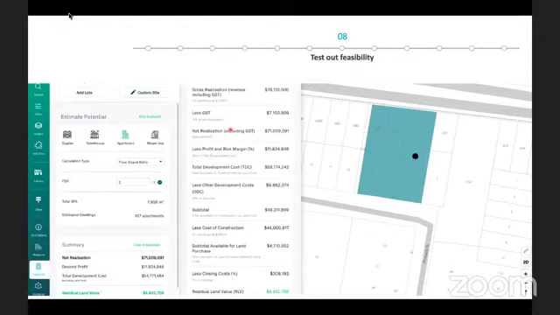Okay, excellent. So that's probably, like I said, the GRV is the one which you have to play around with a little bit more. Yeah, and it's one of those things where there's no exact science around it. It's always going to be your estimate as to what you think it will sell for. You obviously want to look at the market data so you're making an informed decision there. But it's one of those things that every property developer has to make a decision on, don't you? And with the edit defaults, can you adjust the number of dwellings as well, the estimate number? You can, yeah, because you can change the size and so you can change all of that.